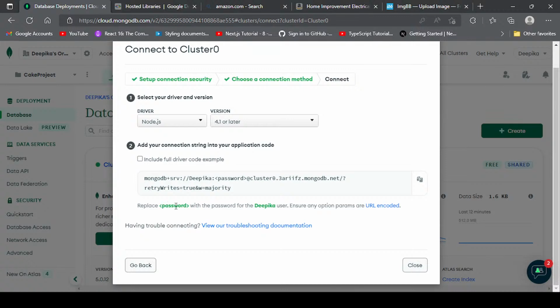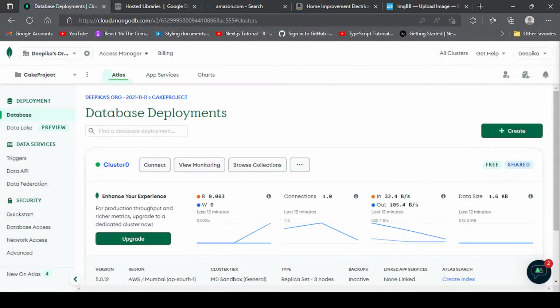You can read a message here: replace the password with the password for the username and ensure any option params are URL encoded. So just copy this URL, and close this.